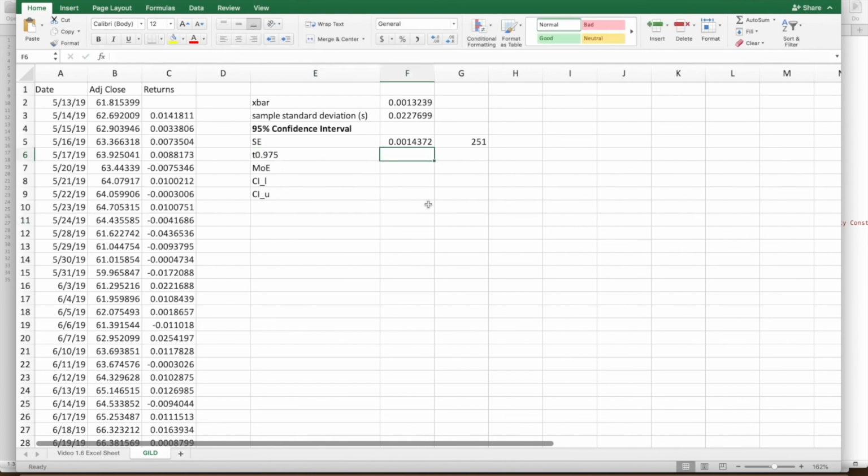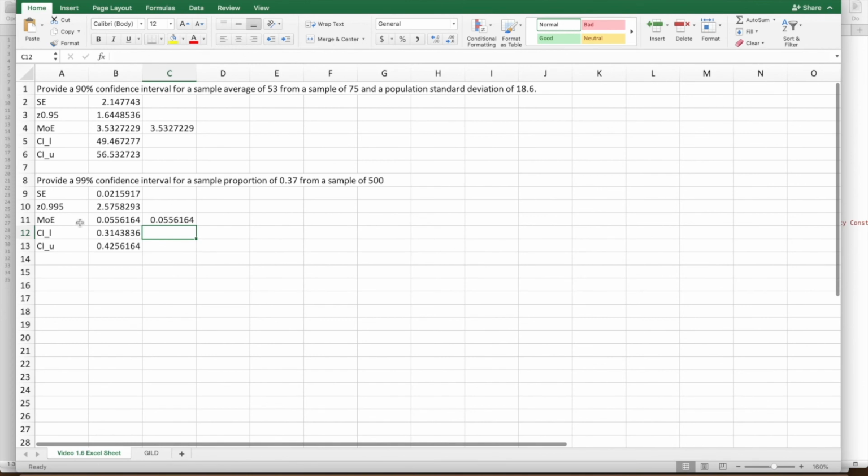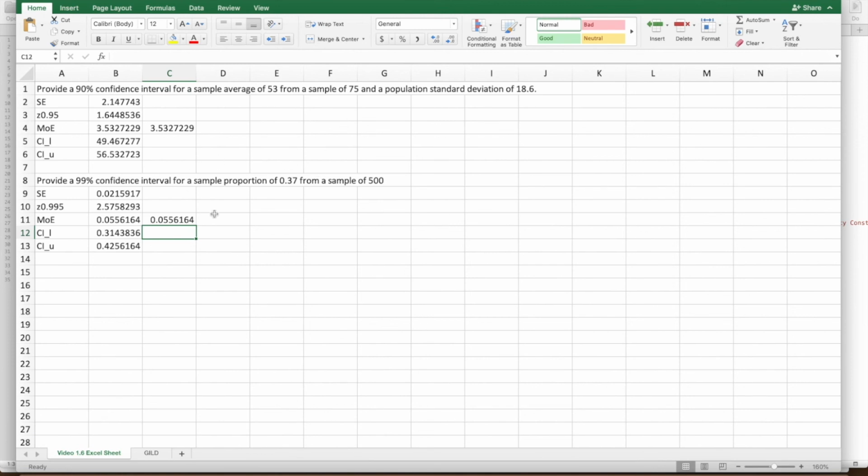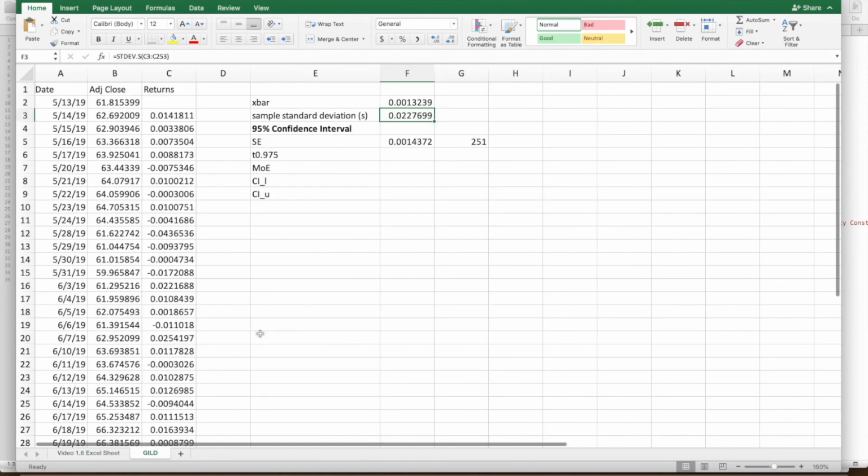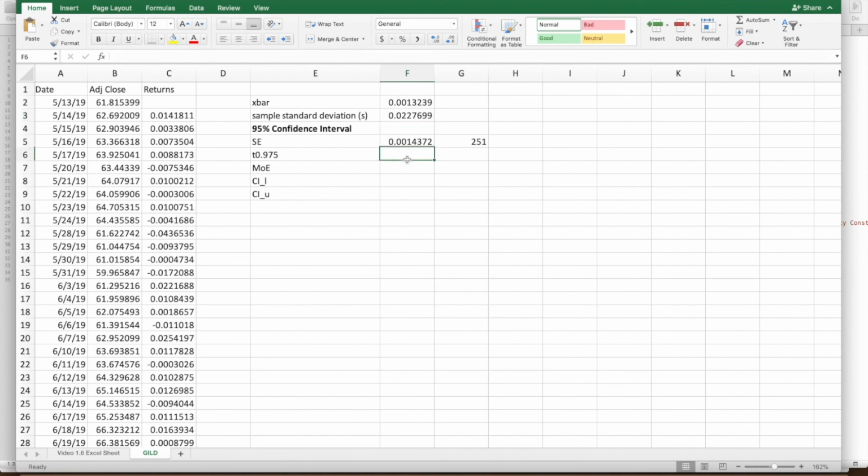Because we have a t distribution when we're using sample standard deviations. So remember, in these cases, we used z because we knew the population standard deviation. For this one, that's why we used z. Here we did a proportion, and you can always use z with proportions. Here, we had to estimate the standard deviation using a sample standard deviation. That's the case where you have to use t.